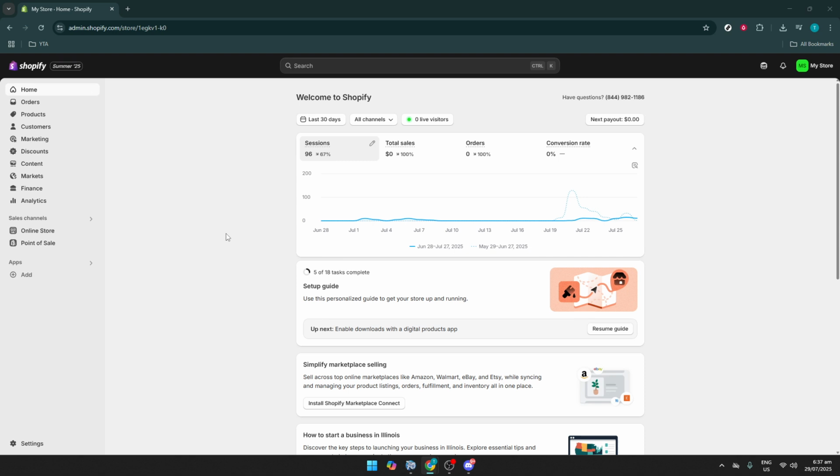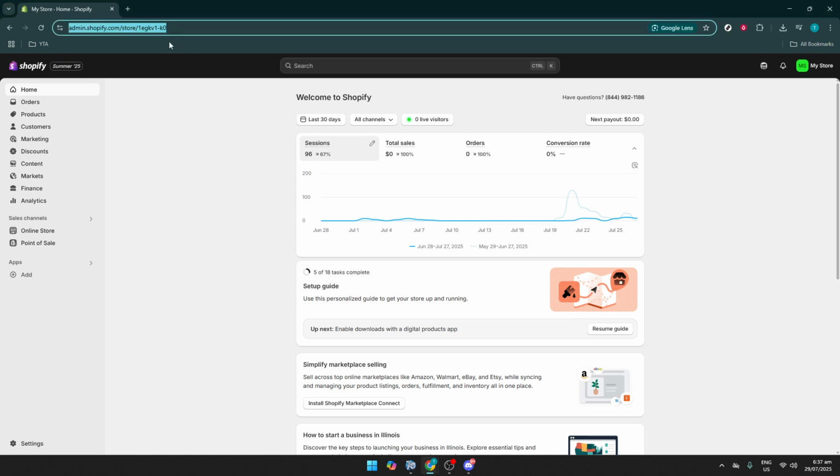First, you'll want to start by heading over to your Shopify account. Log in and go to the admin dashboard. On this dashboard, look for the My Store section, which is the main hub for managing your shop's settings and operations. This will be your starting point for accessing all the necessary settings.